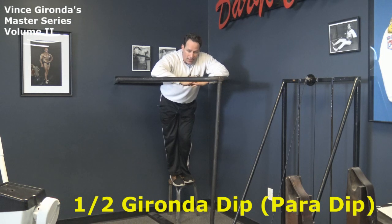So now guys, I'm gonna show you the half Gironda dip. Now in volume 2, I've only seen this in volume 2, and it's the half Gironda dip. All the other volumes and all the other programs that I've ever seen of Vince's talks about the full Gironda dip, which you'll start to see in volume 3. Volume 1 was kind of like the progression to the Gironda dip with the fulcrum push-up. So in volume 2, Vince prescribes the half Gironda dip.